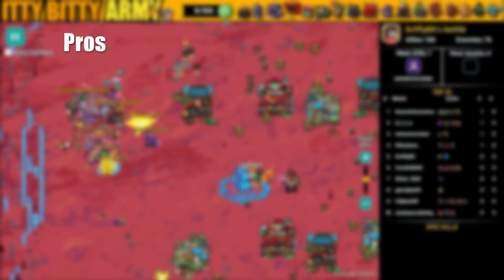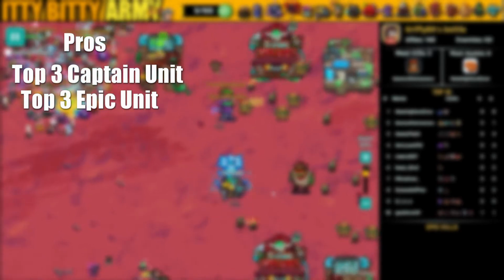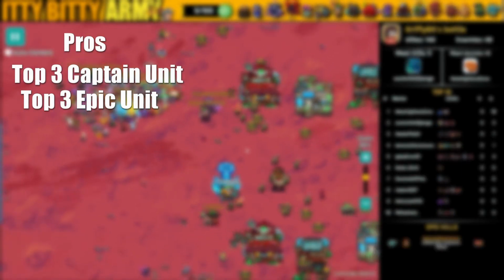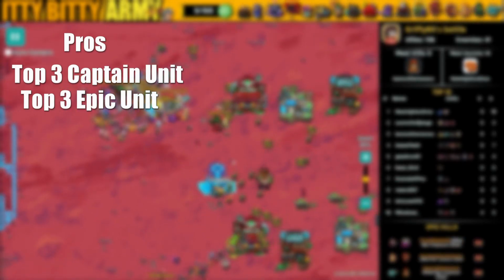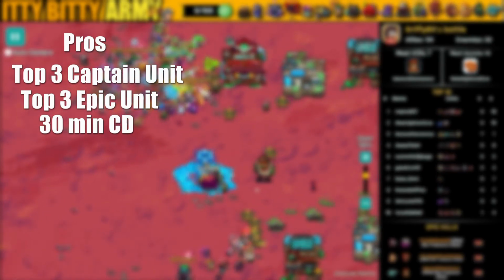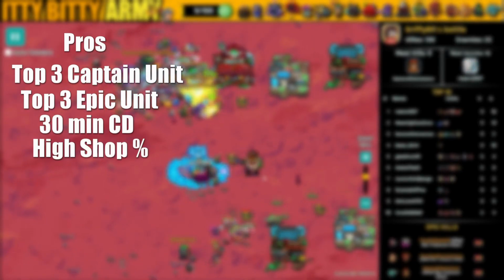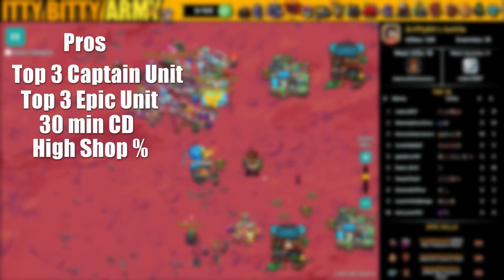Let's go over the pros and cons of the beautiful, bodacious bomber. Pros. It's considered one of the best captain units in the game. It's also considered one of the best epic units with the proper specialization in the game. PvE, it's by far gonna carry you hands down. It has a medium level cooldown, so it's only 30 minutes. And you'd think 30 minutes is a long time, but if you do enough battles in the day, it's actually not that much. They do tend to show up in the shop quite a bit, so it's good to find them in the shop, but they are on the pricier side of the shop.